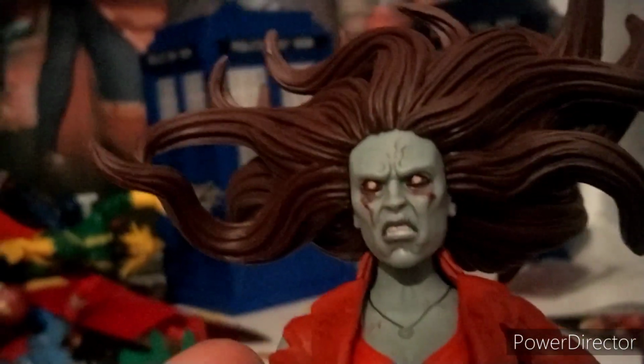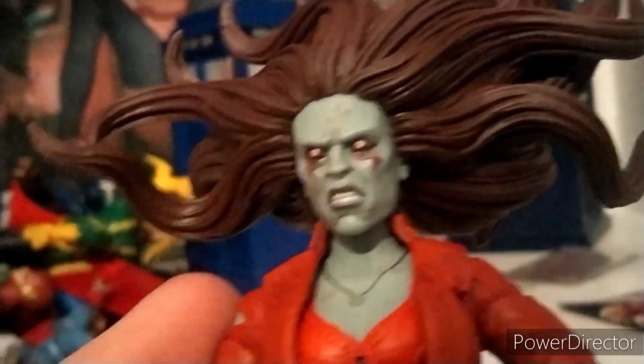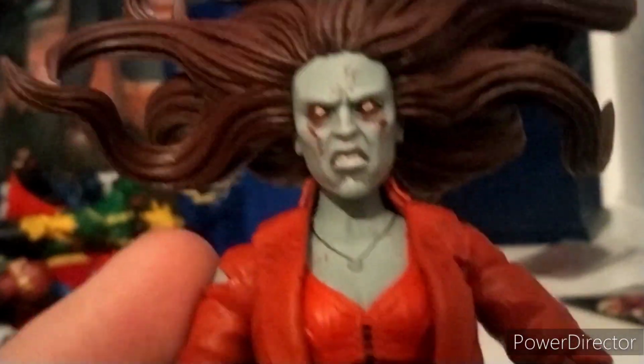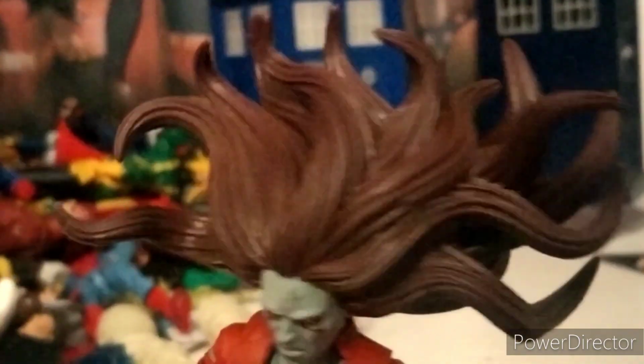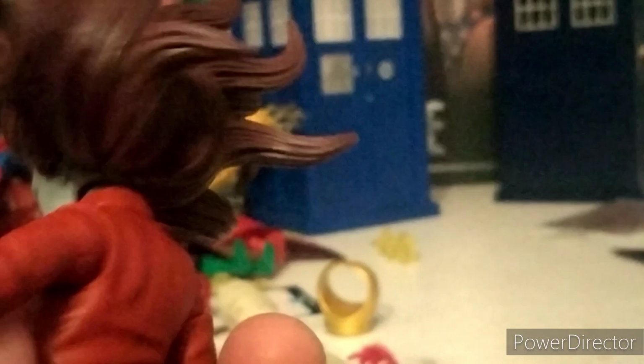And you know, it does look a lot like Elizabeth Olsen, and I don't mean that as an insult. You can definitely see where they're going for her, and that's obviously due to the animation style, but it just looks great. And the hair is sculpted so perfectly. The hair might be my favorite thing about this, and it just looks so good. You know, the zombie characters, I don't know if they're necessary, they're necessary to the collection, but they look great.